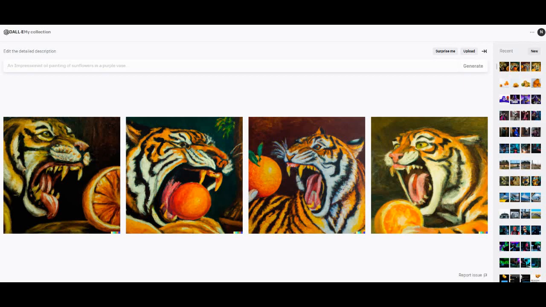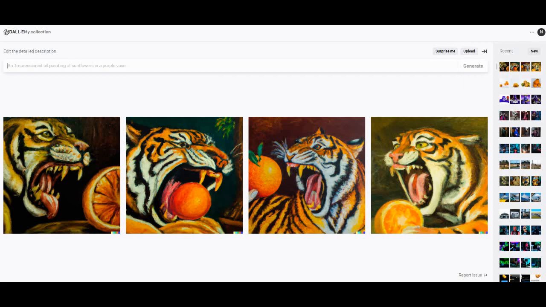So let's go ahead and see what kind of Shadowrun style art that we can create. And I don't have any prompts prepared or anything. This is completely unscripted if you haven't figured that out already. So what I'm going to do is I'm just going to start with some random Shadowrun art stuff.